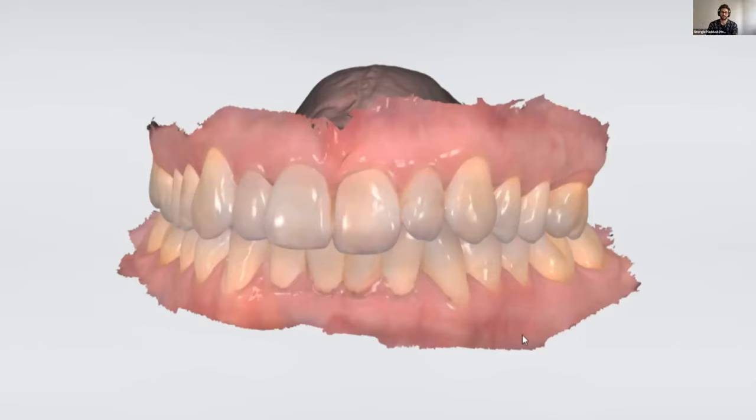Almost all labs today have a digital scanner, which creates a 3D model inside the computer. And in there, they will have the same software that Sune will show now after the break, and they can actually create the setups for the aligners and create models and thermoform there as well. So even if you don't have an intraoral scanner, you can start working with clear aligners already today. Okay, amazing.